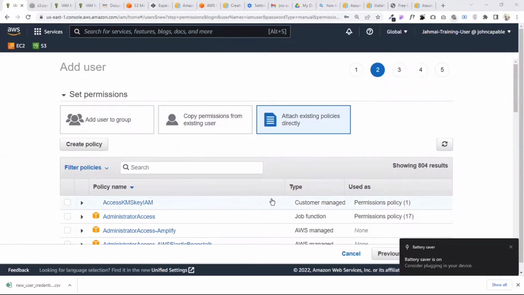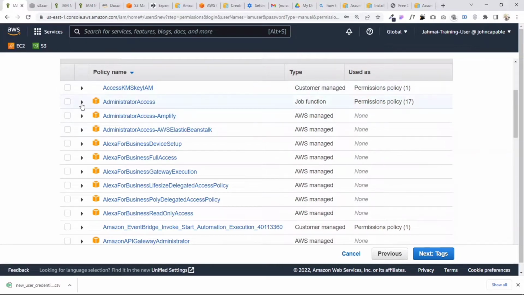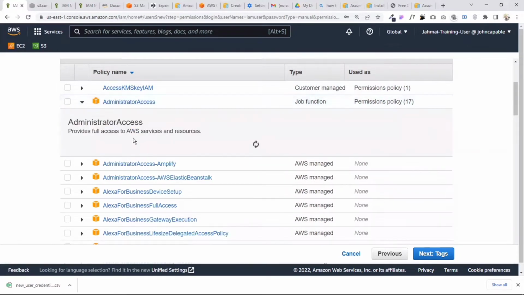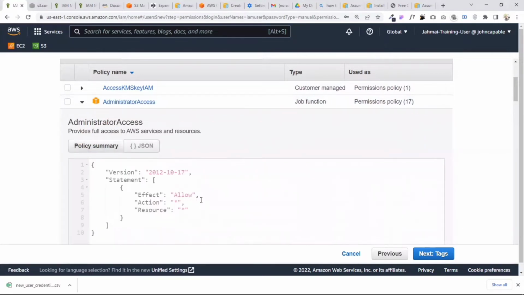Okay, this one is customer managed. That is, you create them yourself. This one is AWS created, as you can see, AWS managed. If I assign administrator access to this, administrator access simply means it's for job function, whereby I'm giving you access to specific resources. Let me show you a view of the permission, the access I'm giving these services.